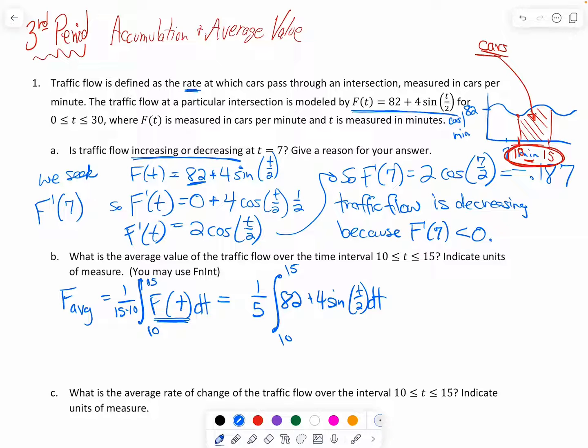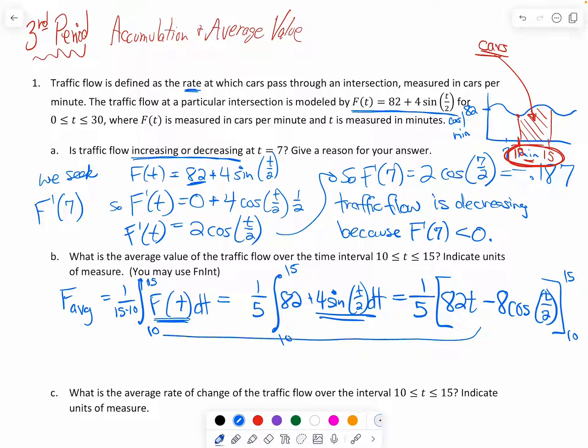And so now I would probably put that into a calculator. You could, if you knew the u substitution, probably find it for this 4 sine t over 2. But I think right now we can put that into the calculator. I'll show you what that is using u sub, and you can confirm the antiderivative once you have it, but you may not know how to find this yet. It is 8 cosine t over 2 from 10 to 15.